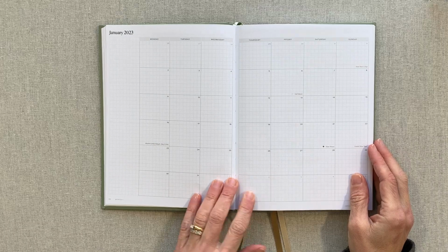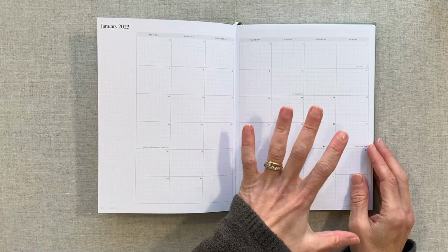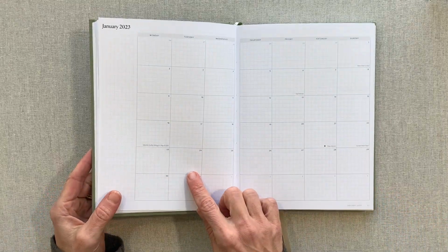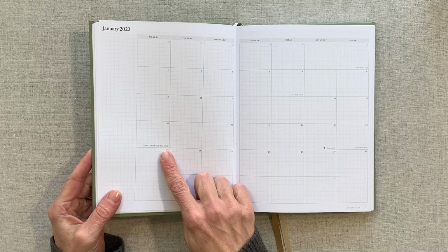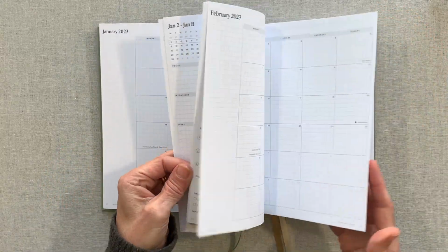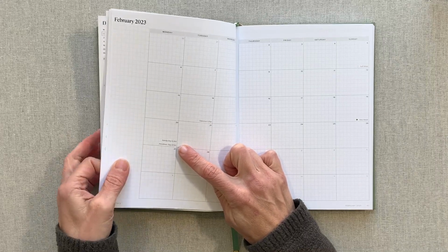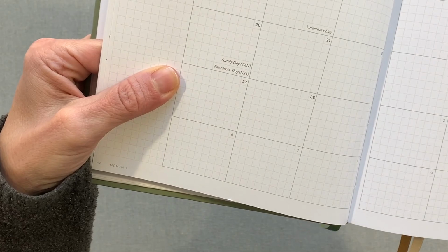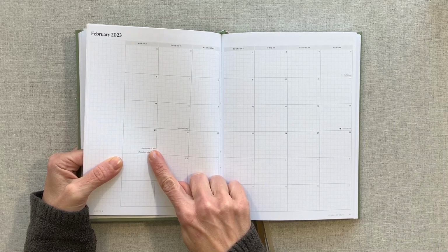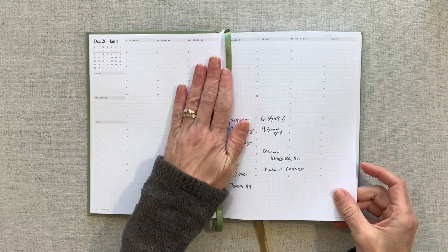Then you go into your monthly spread. Like I said, it's a Monday start. You have a really light graph grid on your days here. So that gives you nice lines to write on, but they're really light. You have moon phases noted. You have holidays noted here. And let's see if they note US and Canada holidays. Well, I'd probably have to flip through a few months to be able to tell that. Yes, they list US and Canada holidays on here, and they just write whether they are US or Canada on there. And they are noted in kind of a dark brown, or a light brown, with the rest of the page being gray. Then after your monthly layout, you go straight into your weeks.